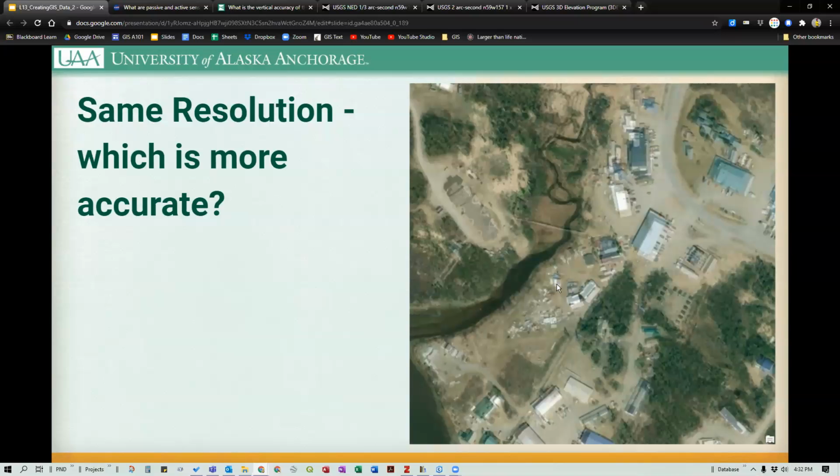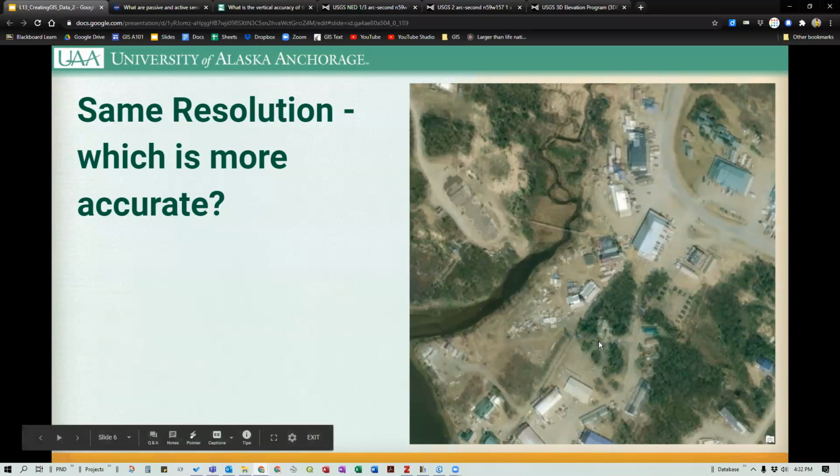So when we have these two different questions, right? What's the resolution of our data and what's the accuracy of our data? So I just wanted to show you guys two aerial image sources. This is that same project area in King Salmon that I was looking at the 3D surfaces for. And one of these is an aerial image from the best data layer from the state of Alaska, which is an aerial image flown with an airplane, most likely. And one of them is the Esri world imagery, which is collected from a lot of different sources.